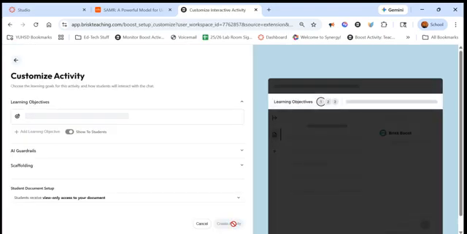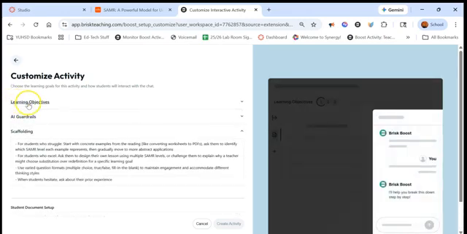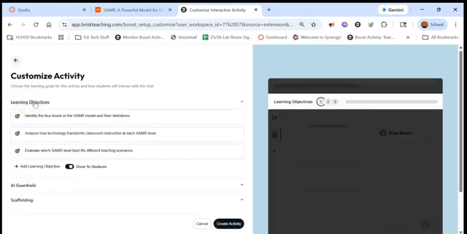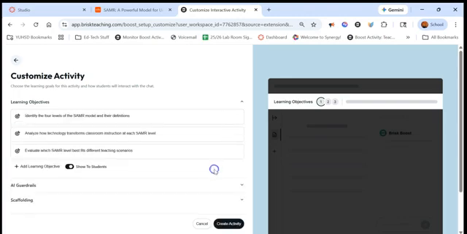And so it's going to be working. And while it works, we'll talk a little bit. So the learning objectives, this is what do we want our students to actually do? Now it went through and it identified them, but we don't have to stick with those if we don't want to. We can come over here, we can edit. So I can type in here, I could edit, and I can save that. I'm not going to, but I could. I can also delete it, and I can add up to 6 learning objectives.